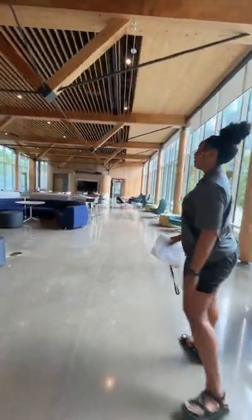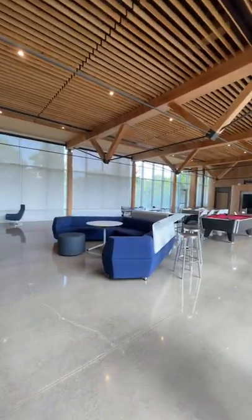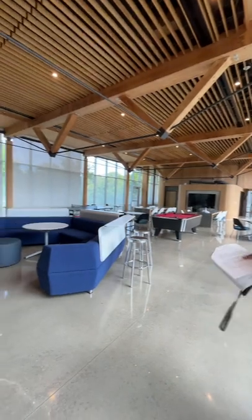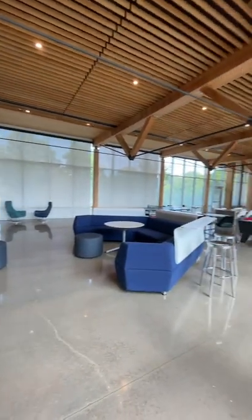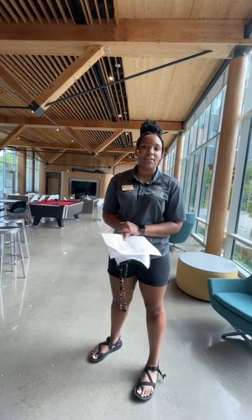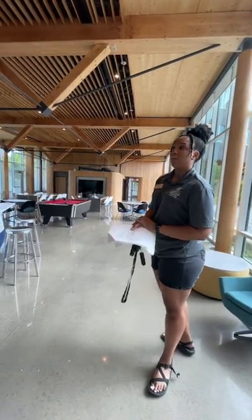This is the cabin area. You can see we have multiple TVs in a seating area, and we also have a pool table — not a swimming pool, but a pool table — and a ping pong table. As I mentioned earlier, you'll go to the front desk and check out materials to play games in here. A couple of my friends hooked up our Nintendo Switch to the TV and had a Mario Smash Bros. competition — that's a really fun thing you can do. It's a big TV too, very big.